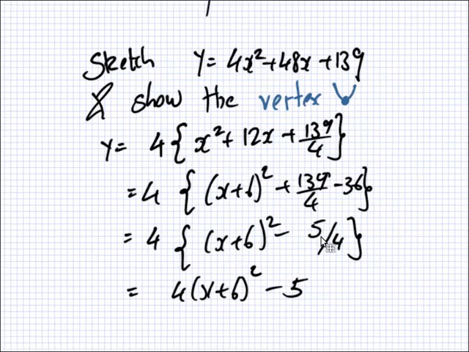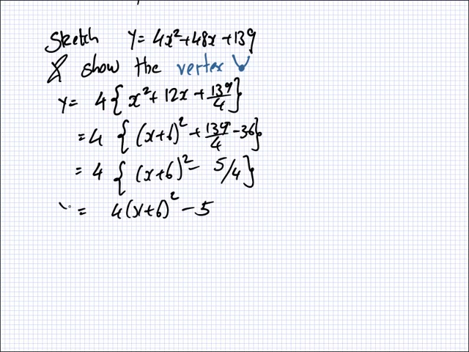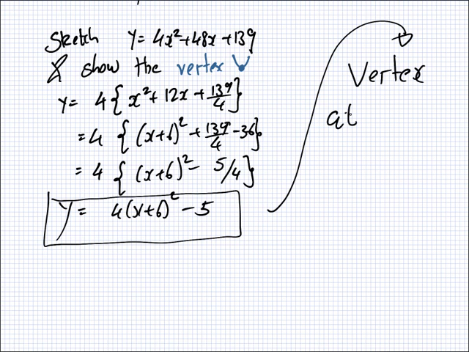Now, the reason that this is nice is because it can give us 2 things. It can give me the vertex, and we should maybe remember this from the last lesson. Where do we say the vertex is for this? What's the x and what's the y? Minus 6, good. Minus 5. And then we can also get the roots by making this equal to 0.